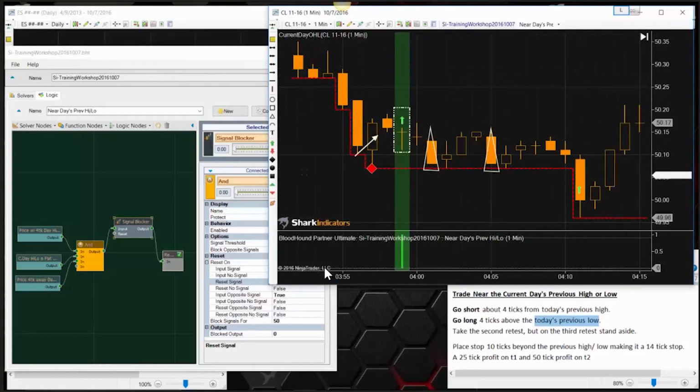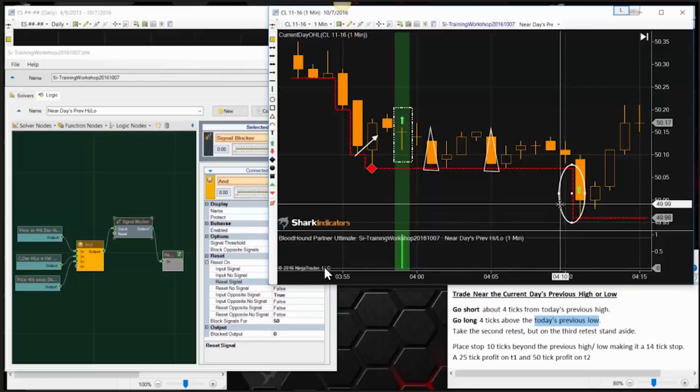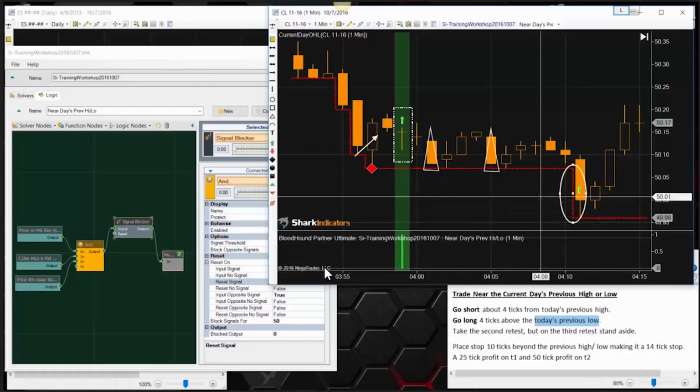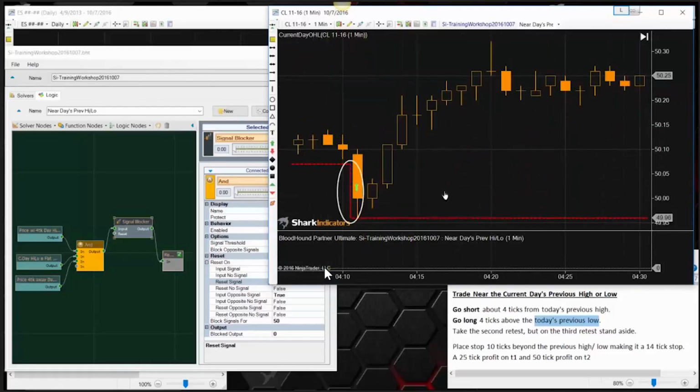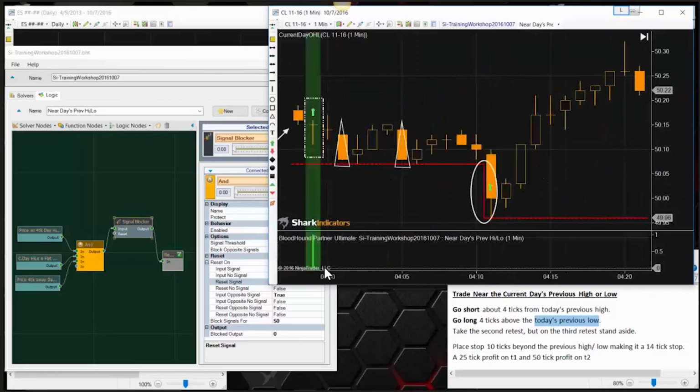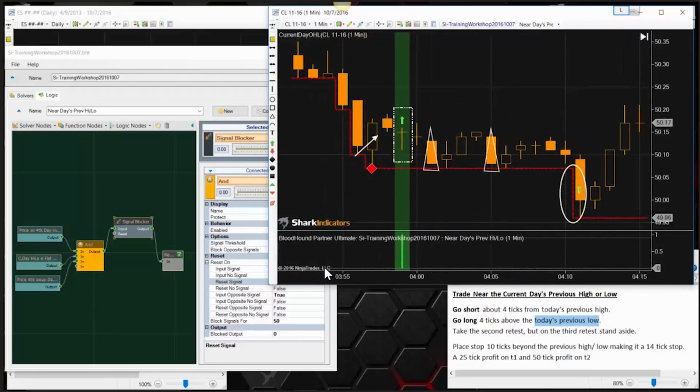So, all right, we got our first signal here. So what can I use here? Now when a new low is made, that should turn off the signal blocker. In my opinion, it seems to make sense that if a new low is made, then that's when we want to turn off the signal blocker, and then look for a bounce off of that new low. That's kind of what I'm guessing at.